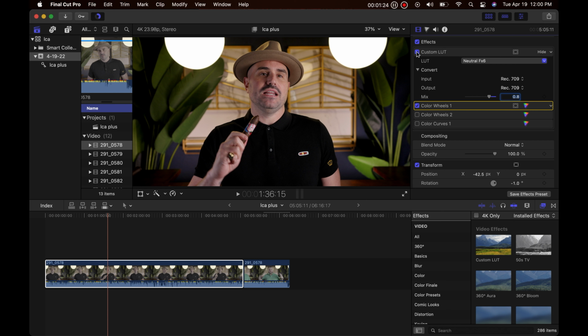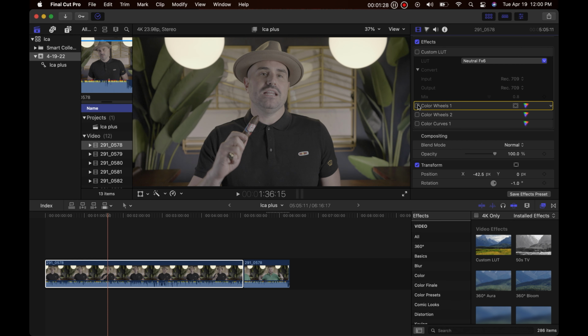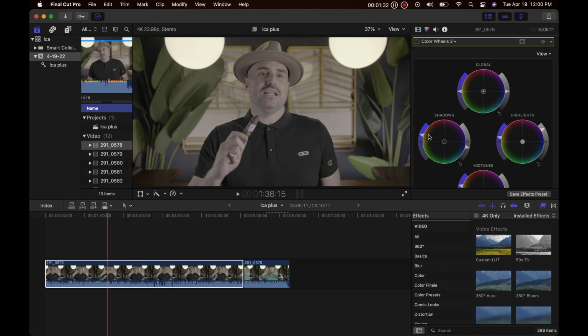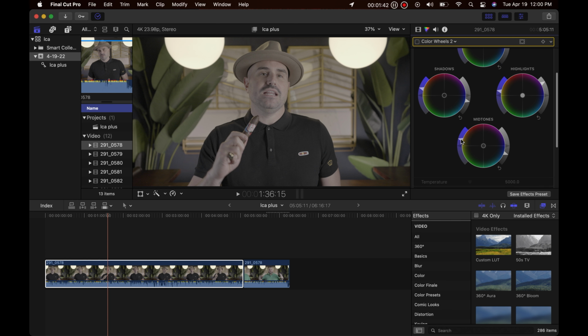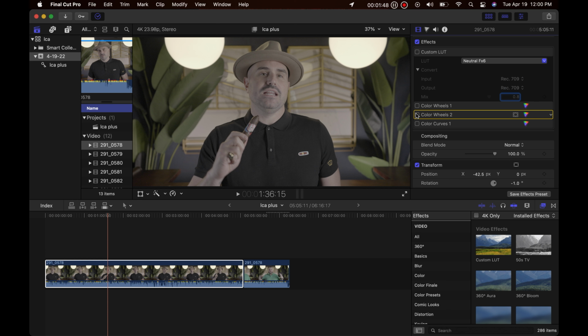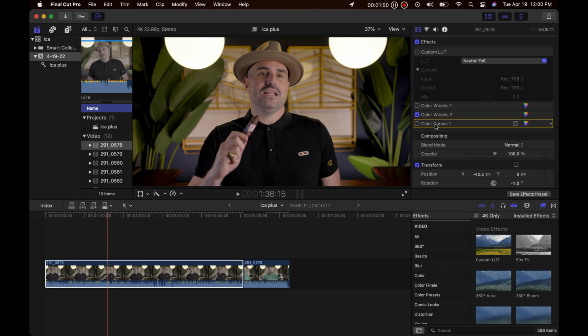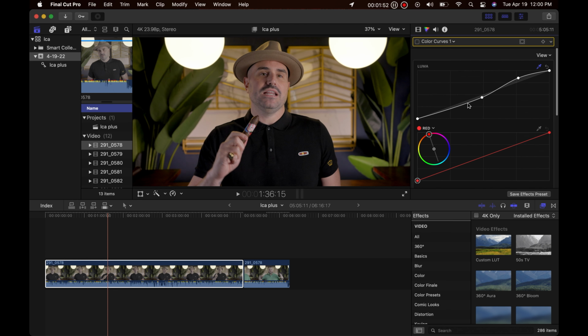If you don't have any LUTs, you want to pretty much learn how to color grade. I like to start with my color wheels first. I pump up the shadows first, the shadow saturation, and I drop down the shadow exposure. Same thing with midtones, and I raise the saturations, the midtones, and the highlights, and I like to pump up the highlights as well, and I'll show you how it looks. Oh, I also go to color curves, and I mess with the curves a little bit. Nothing too crazy.